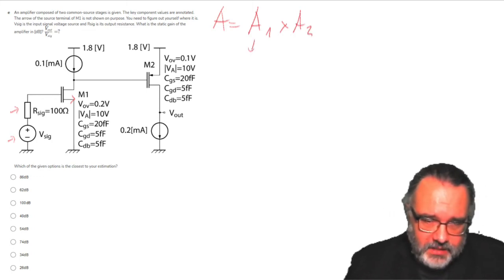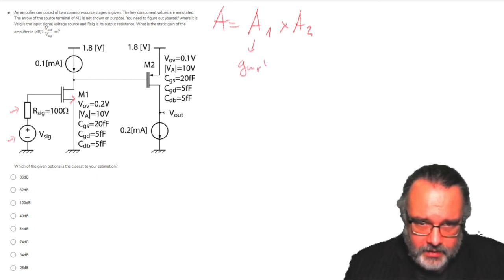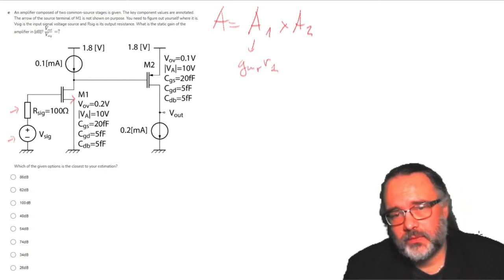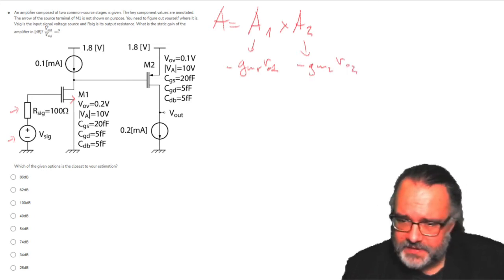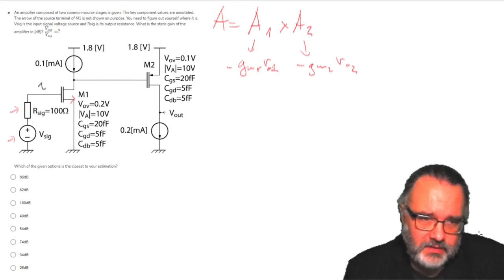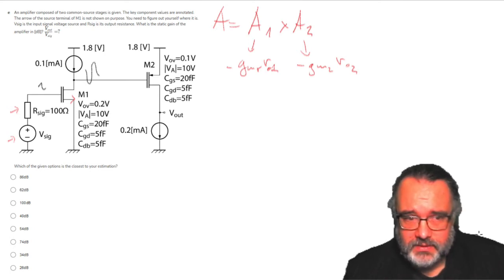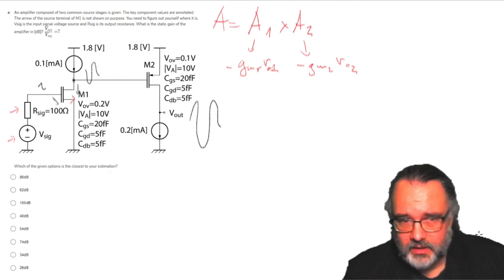The gain of the first stage will be simply GM1 R-out1, and again with a minus sign which does not really matter because we have both places minus sign. So what is the gain? If we have a signal basically here, a signal, it is multiplied here like this, and this is the minus sign. Because this input signal modulates the gate source voltage, it transforms into modulation of current, and the current is transformed into voltage with the resistance at this node. And again this is taken, inverted of course.